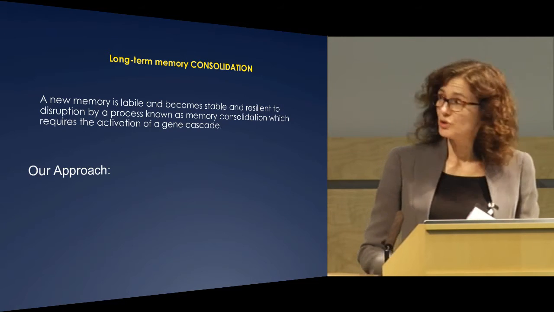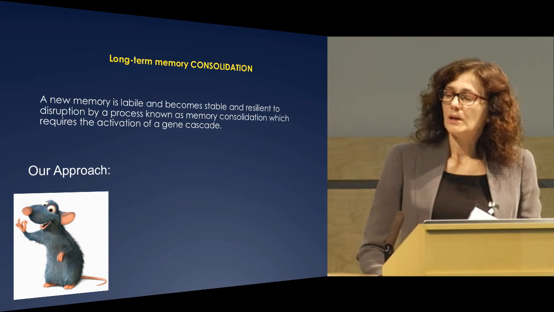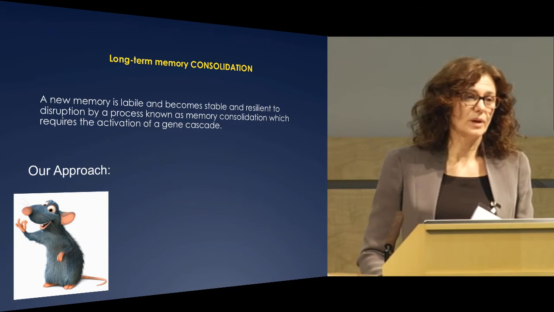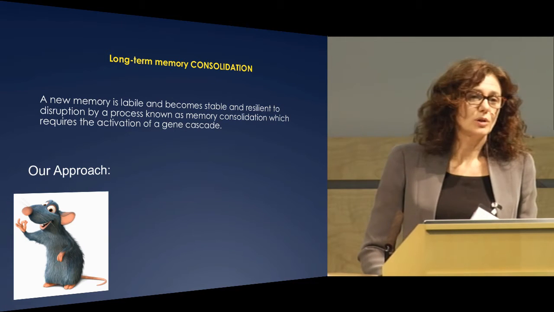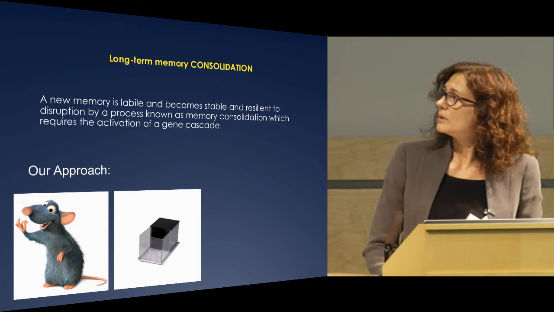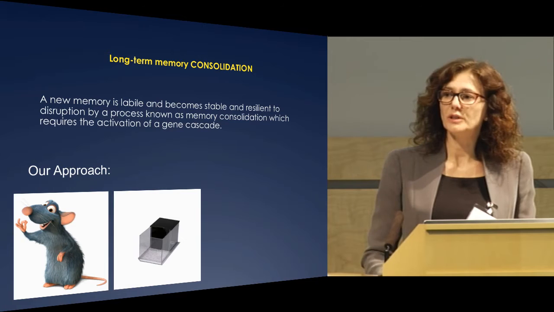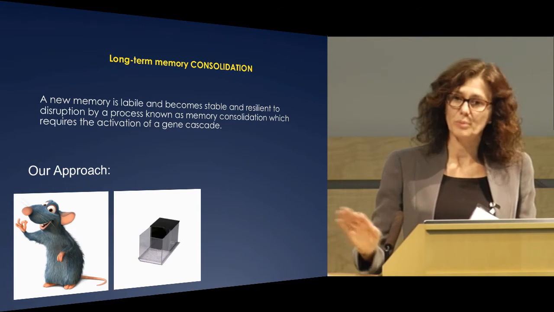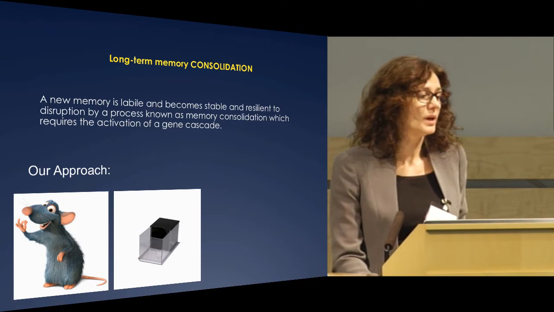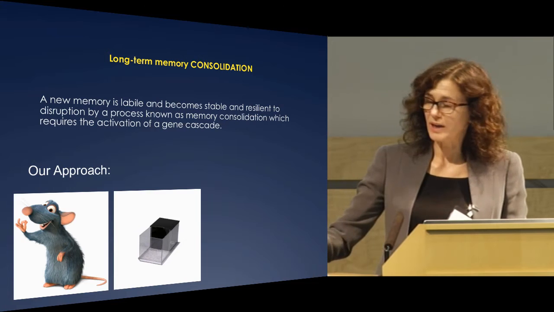And the approach is, as I mentioned, rodents, mostly rats. The majority of the basic questions we're studying in the lab are done with rats. And for animal disease models, then we go to mice. We use a task that is simple, and it's a single learning trial event leading to a robust long-term memory. The reason why we have chosen that is because we want to identify what changes immediately after learning and follow up over time these changes.